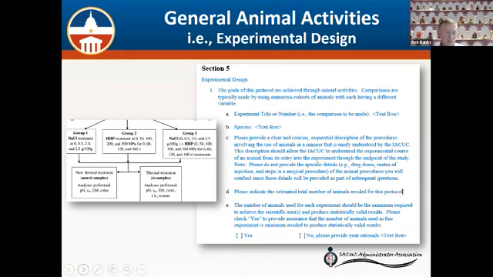And sometimes we think the easiest mechanism to do that is to include the entire experimental design of the proposal, which becomes very wordy. For some researchers, it may be somewhat of a cut and paste off of a grant they've submitted. And for many of us, it really doesn't add substantially to understanding exactly what's being done. It doesn't provide additional information or knowledge that the IACUC would need to make an informed decision. The premise of the overall discussion is that the committee can fulfill its obligations by reviewing the proposed animal activities without knowing specific details in the experimental design, if the committee is able to ask the right questions.